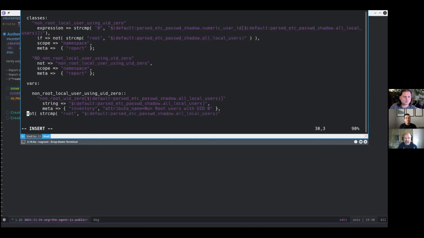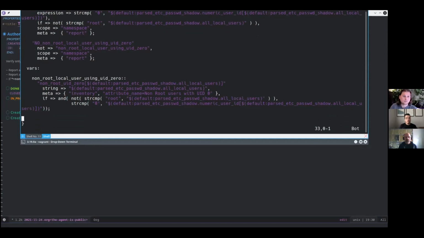If not, if it's not root, and so there's the string compare, and the not, and so if it's not root and the UID is 0, these things are true. There's and. Oof, okay. Will it blend?